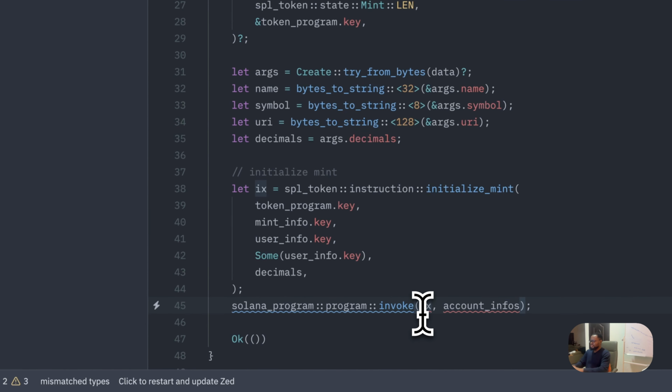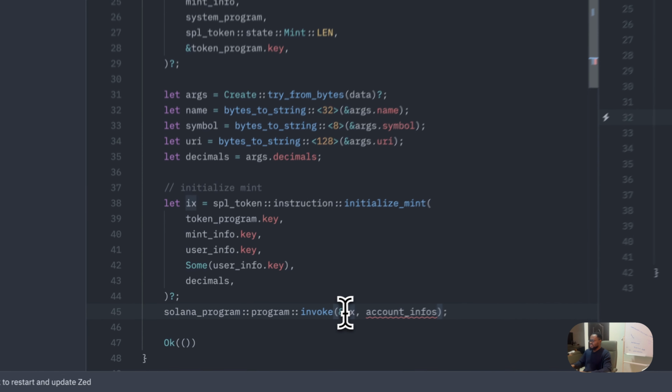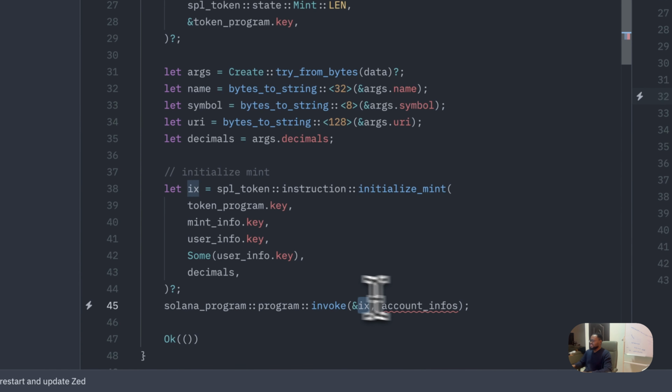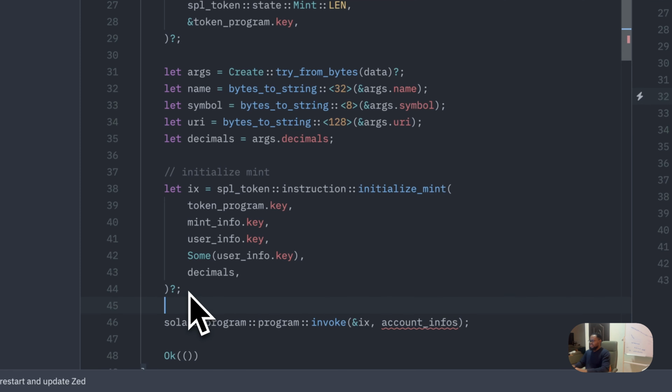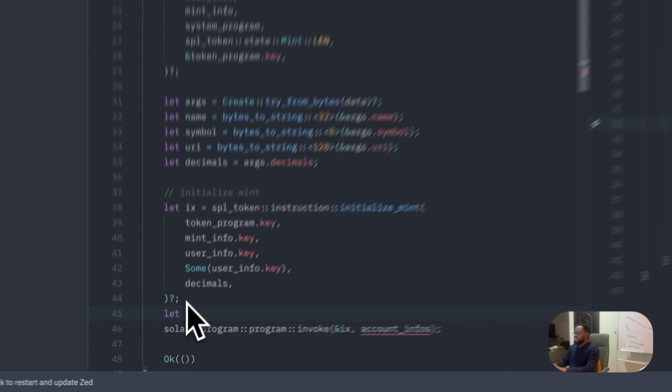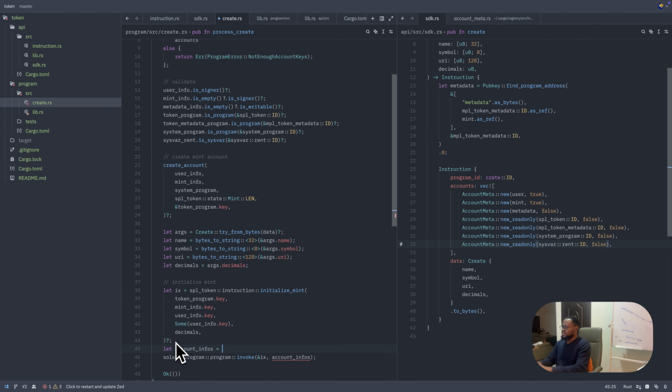So this is complaining because, oh, this returns the result. And yeah, we're good at this point. And next, the account infos. So account infos should just be a slice of account infos. To make things clear, we could just say account infos over here.